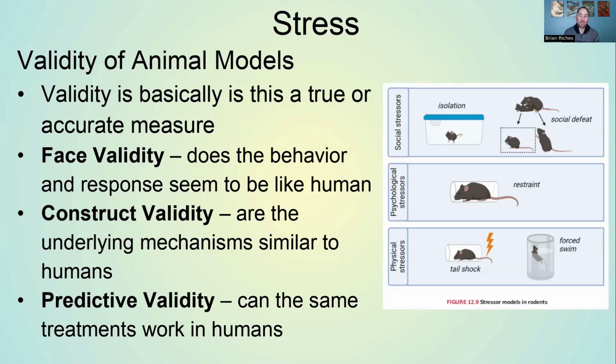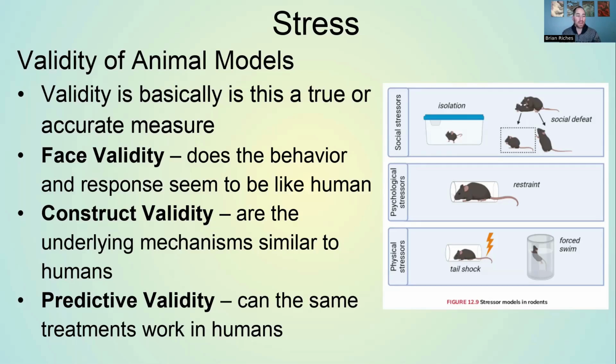So that's a really critical piece: in any study, you want to make sure you're getting a valid measurement, so a true or accurate measurement. And that's a challenge with animals. And one of the main reasons we don't see a lot of animal research in love and attachment, there is some, there definitely is, and there are different methods to do that. But it's a lot easier to get a more valid measure of things like fear and stress in an animal.